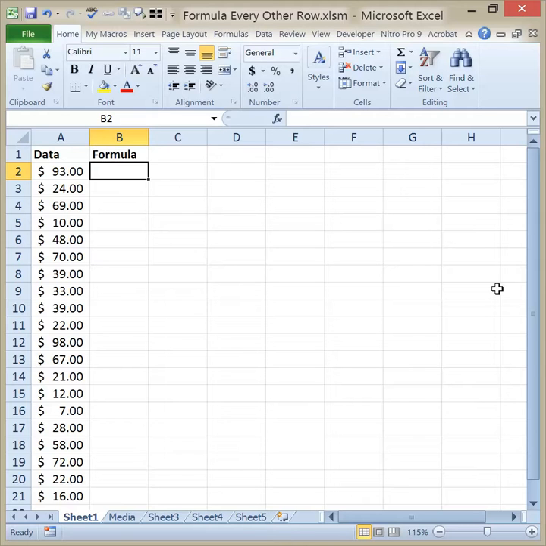And before I do that, if you want to pause your video and add some sample data to follow along, that'd be great. So let's say the formula, maybe a very simple one, where we multiply the value in column A by 10. So I'll simply do in cell B2 equals A2 multiplied by 10. And we use the asterisk for multiplication. We don't need any parentheses or functions here. It's a very straightforward multiplication formula. So of course, if the value in A2 is 93, multiplied by 10 is 930.